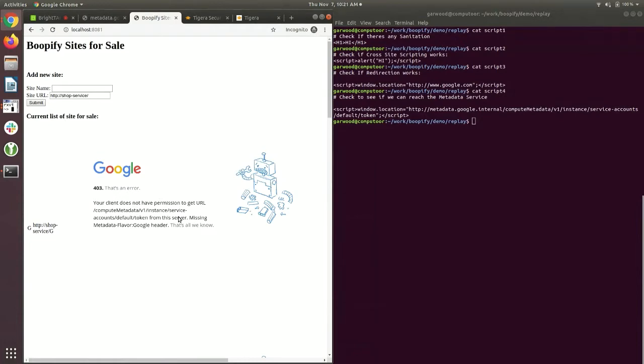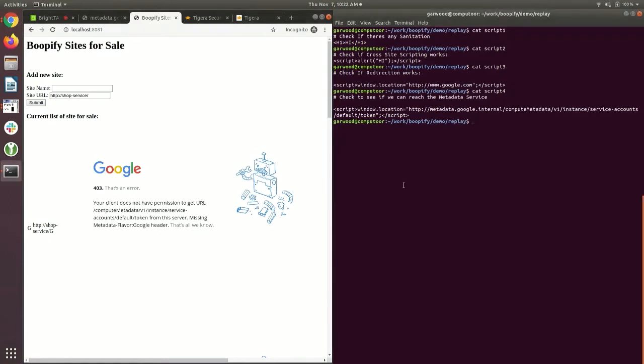It's telling us that your client does not have permissions to access this URL because we're missing this Metadata-Flavor: Google header. This is what Google has done to prevent this kind of attack. A lot of times when you have an SSRF, you do not have header control. So when you have this header requirement, it kind of blocks this kind of attack from happening.